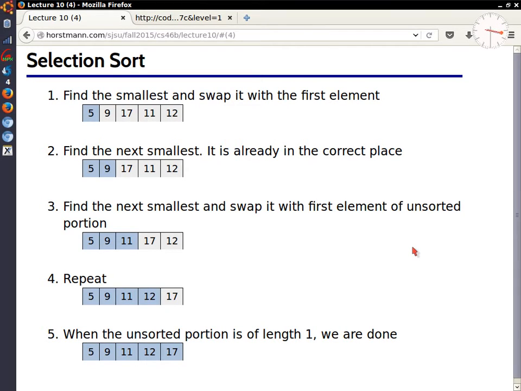How do you sort? You call collections.sort, right, or arrays.sort. No one in their right mind would re-implement the sort algorithm. That would be a crazy thing to do, right? Obviously, the people who've written collections.sort have spent a fair amount of time writing an algorithm that's as good and as fast as they can. So none of you, I hope, will ever implement selection sort from scratch.